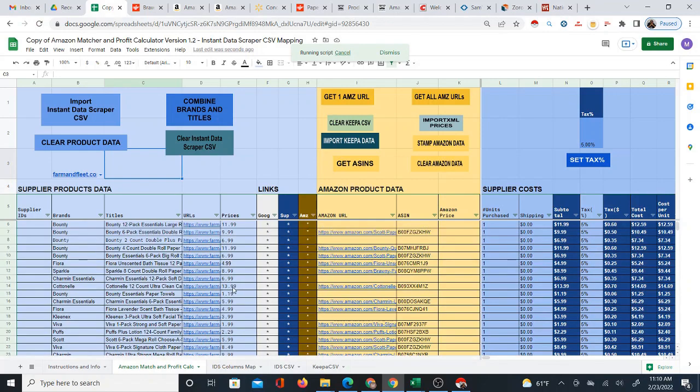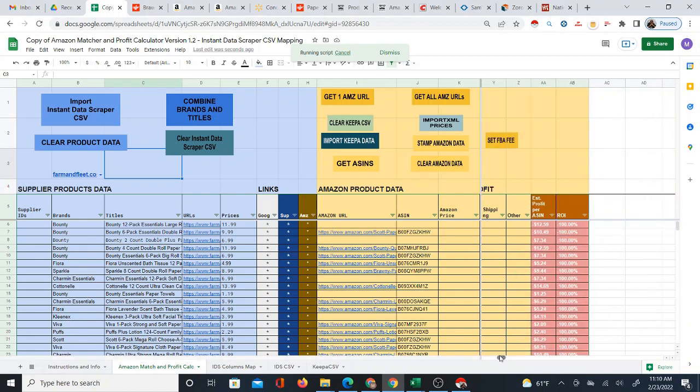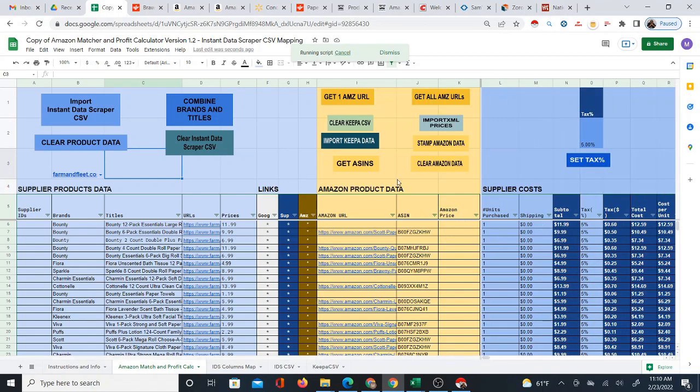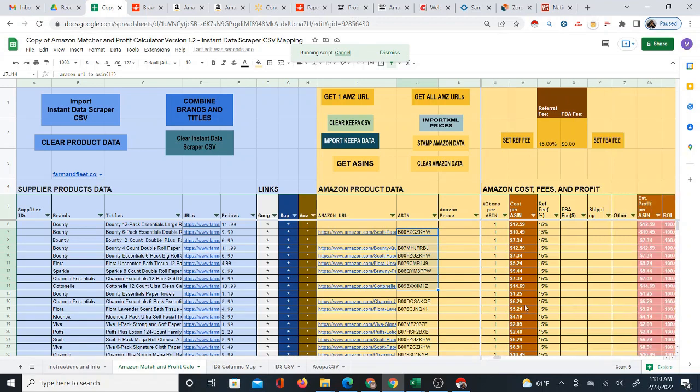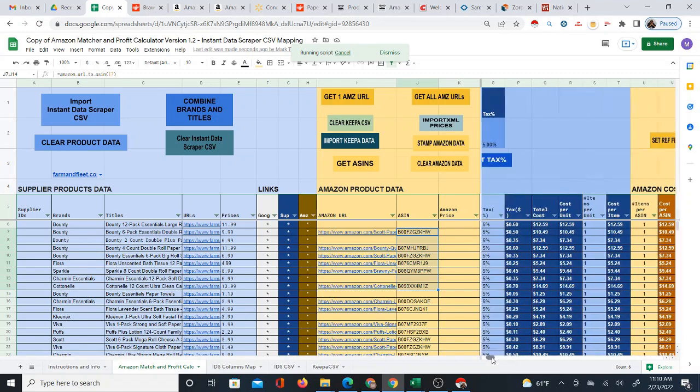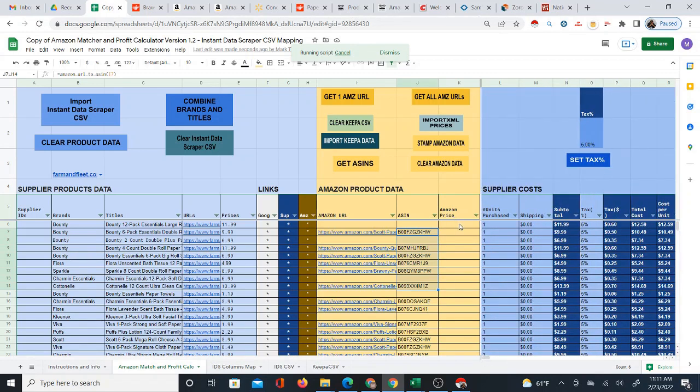But anyway, overall, if you have comments, questions, or suggestions on the process, mainly importing these products in, or even on the matching, there's also the profit calculation, where if you follow, you know that you can use Keepa. You can upload the ASINs, as I demonstrated in the previous video, and pull in the prices from Keepa, which is then going to allow you to calculate profit. It pulls in the prices and the FBA fees as well. You can set those as well. That's more detail I can do in another video.